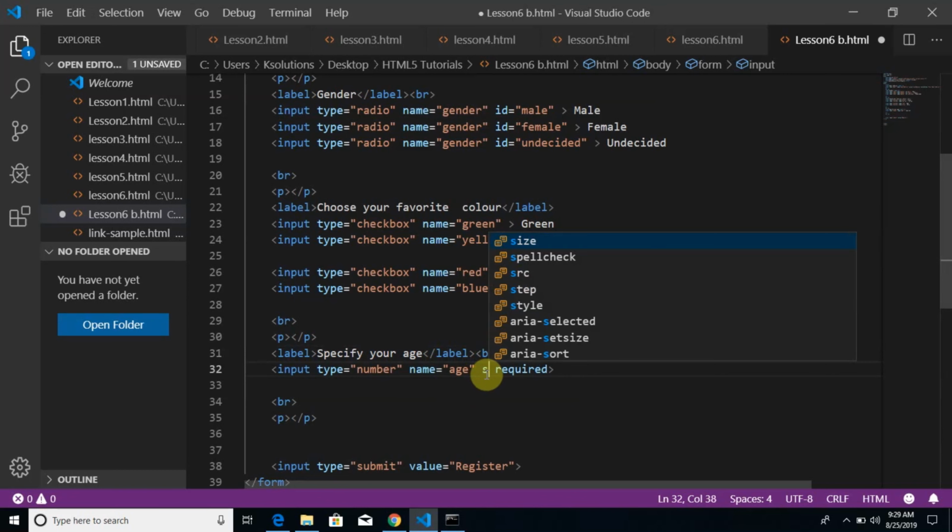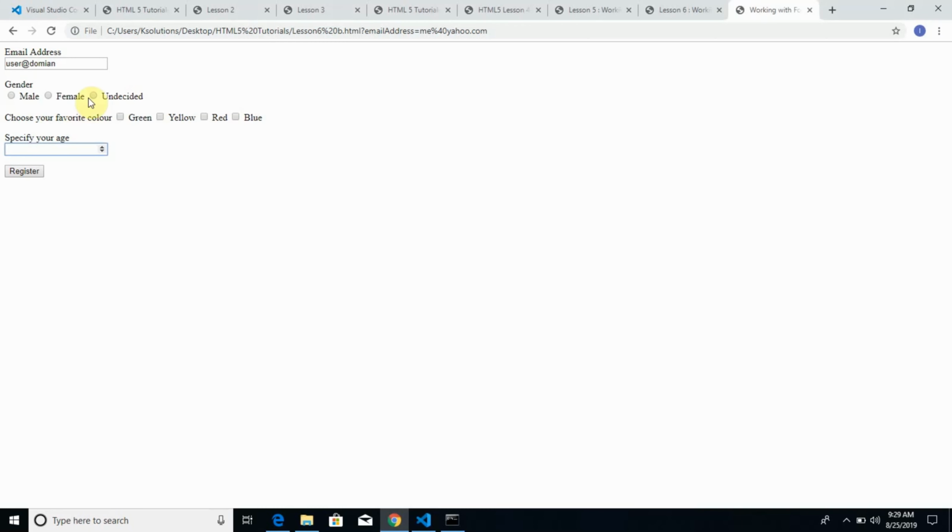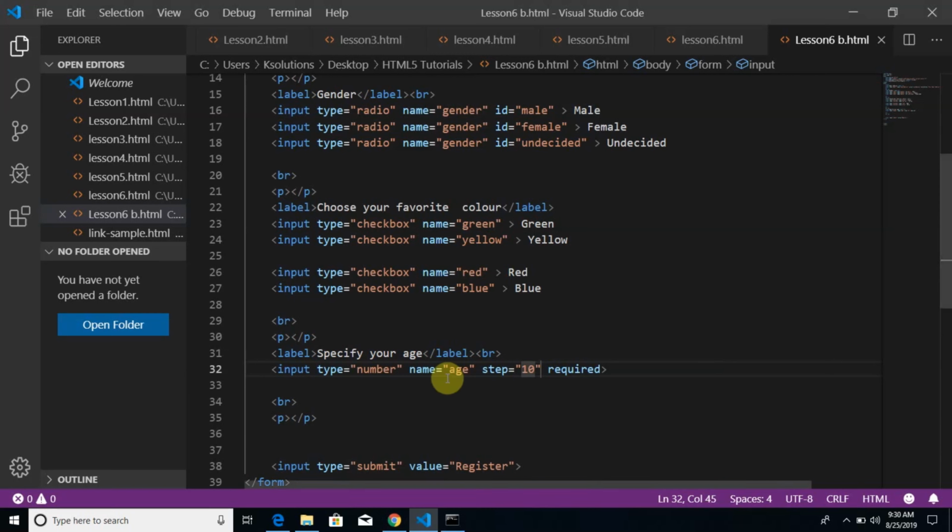I can equally specify a step here. It kept jumping by 1, that's units. If I want it to move by a factor of 10, I can say step is 10. So if I go in there now and type a value 10, and then move up, the next value will be 20. It uses the step that I specify, so it's not going to go 1, 2, 3 like that. You can specify any step, and it jumps by the specified step. So that's input type number, and every other attribute is still valid for any other input field.